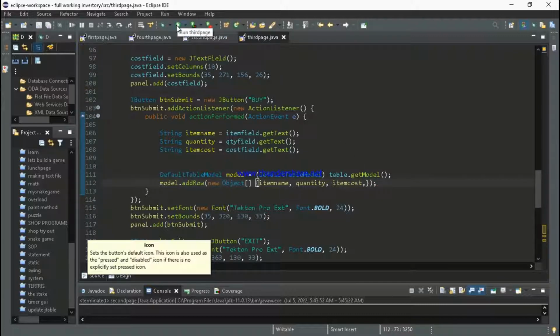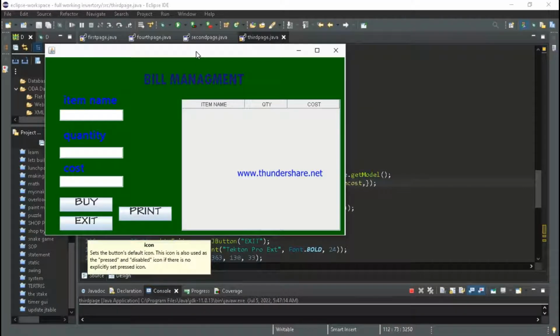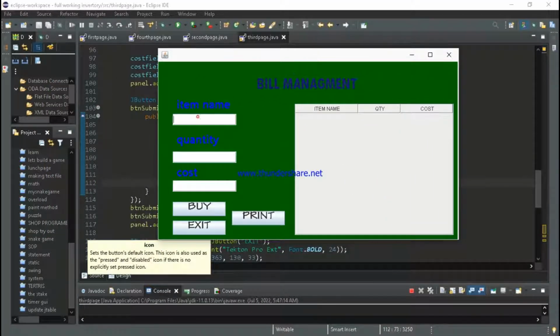So let's run this and see what happens. So let's say we've bought nuts and the quantity is, maybe we've bought 20 at a price of maybe 60 bucks.